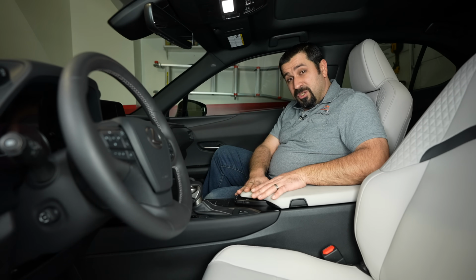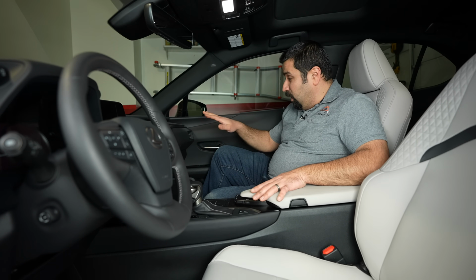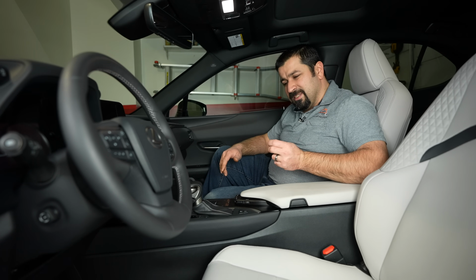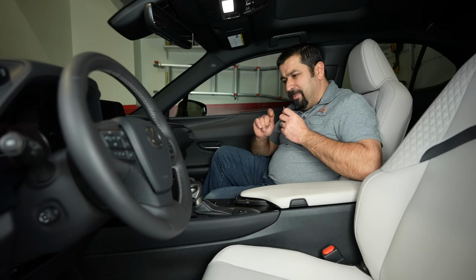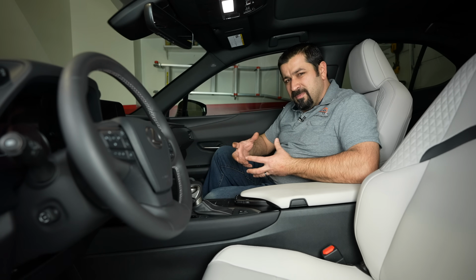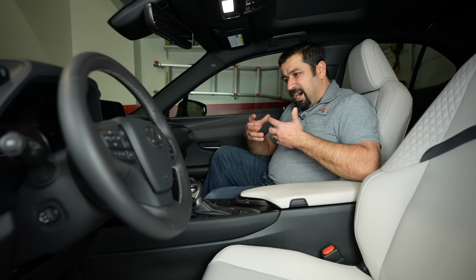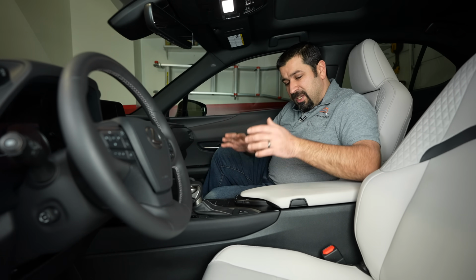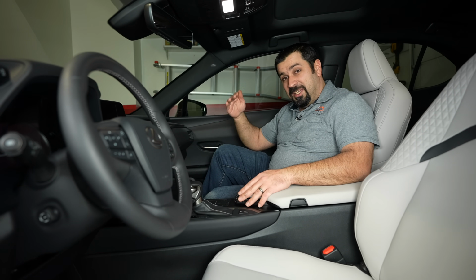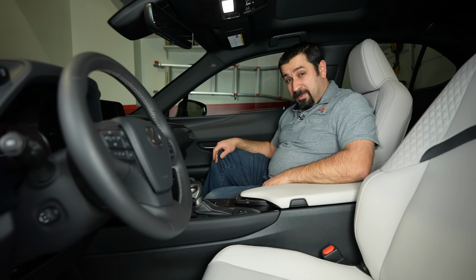All the leather is soft touch, at least in this model, which is a luxury model. The leather is super soft touch. All the materials that you touch, everything feels very high quality and very much Lexus. This is a problem with other manufacturers. When they make their entry-level model, you really notice it. There are fewer nice materials, there are compromises, and you easily see them. But here, I feel like the materials in the entry-level Lexus model are almost the same as those of the LS, the highest trim model that we reviewed a few months ago. It is a really nice place to be.